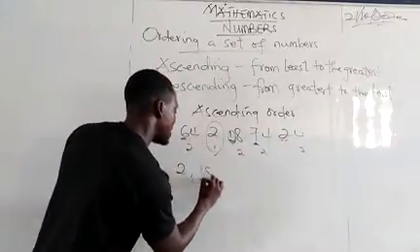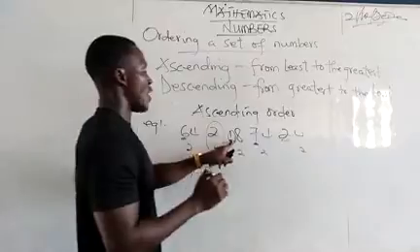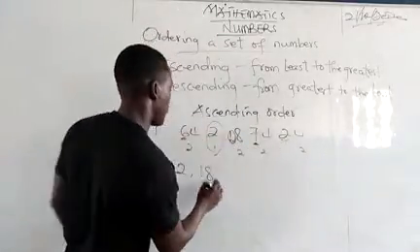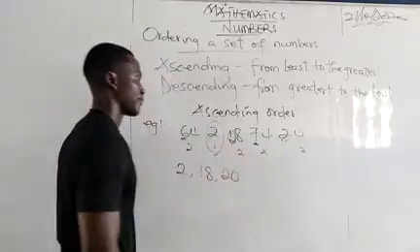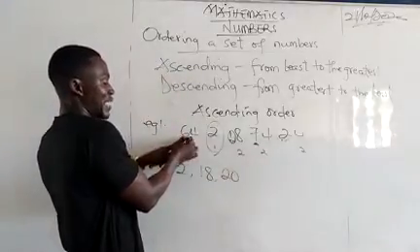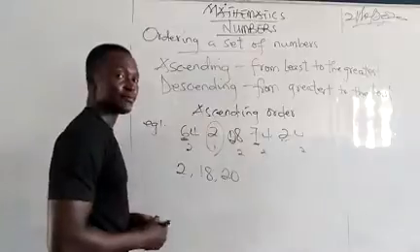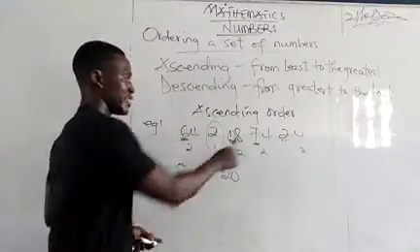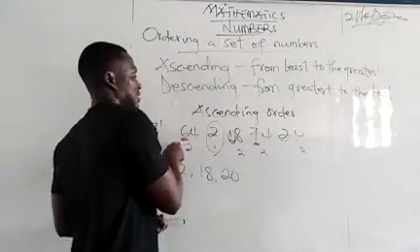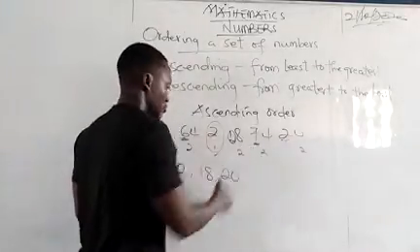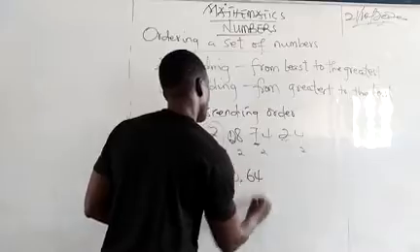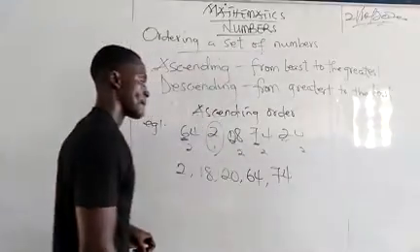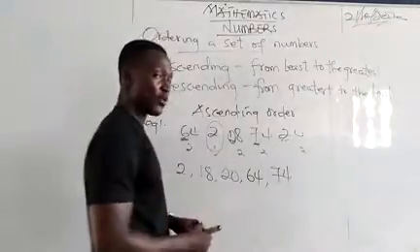So followed by 18. From 1, 2 is also here. So 2 is also having the least value. So from 18 we move to 20. Then from there we compare the 6 and the 7. 6 and 7, we know that 6 is smaller than 7. So the 64 will follow. Then the greater one will be what? 74. I hope you are all following.